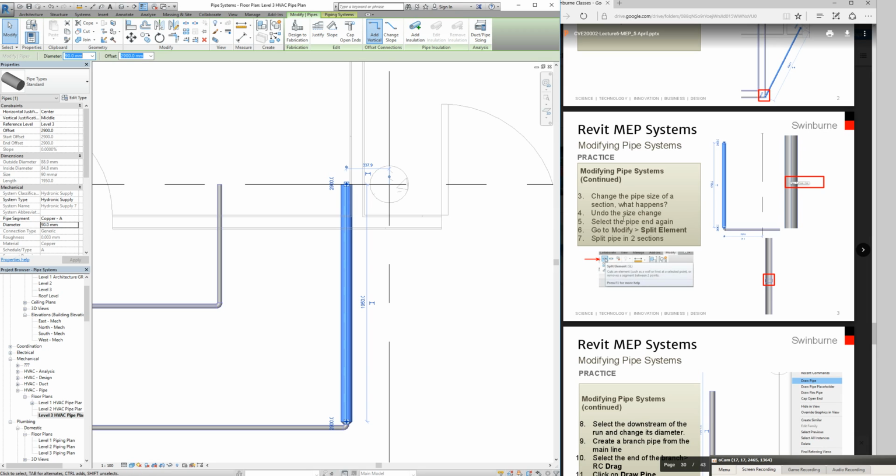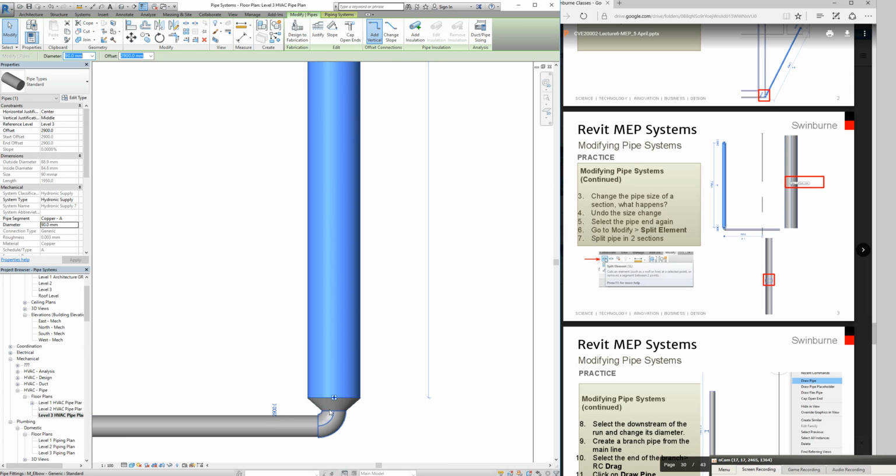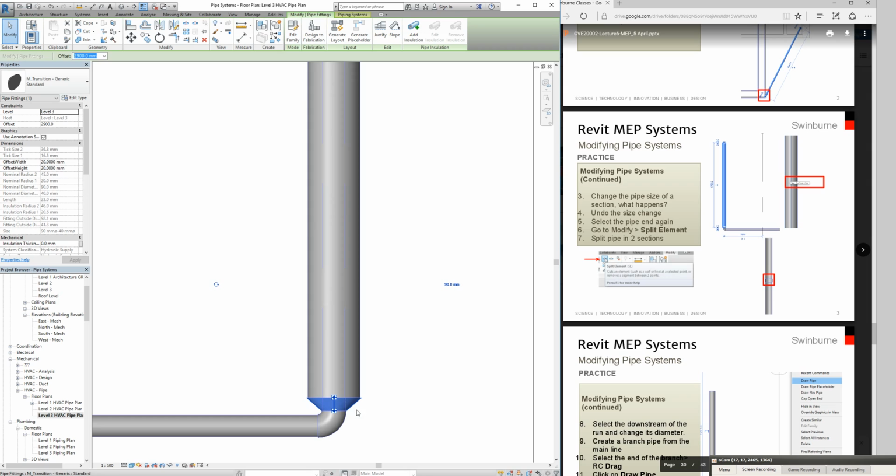What happens, it says in the slide. Basically, Revit automatically creates a fitting for a reducer here. So we don't have to do anything. The actual template, system templates, does this for us automatically. Or we can go to these mechanical settings that I showed you before to change the default fittings of the pipe run.